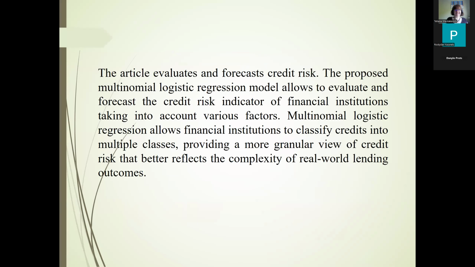Multinomial logistic regression. The article evaluates and forecasts credit risk. The proposed multinomial logistic regression model allows to evaluate and forecast the credit risk indicator of financial institutions, taking into account various factors. Multinomial logistic regression allows financial institutions to classify credits into multiple classes, providing a more granular view of credit risk that better reflects the complexity of real-world lending outcomes.